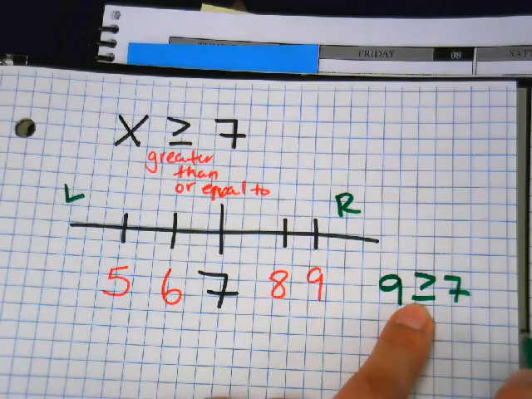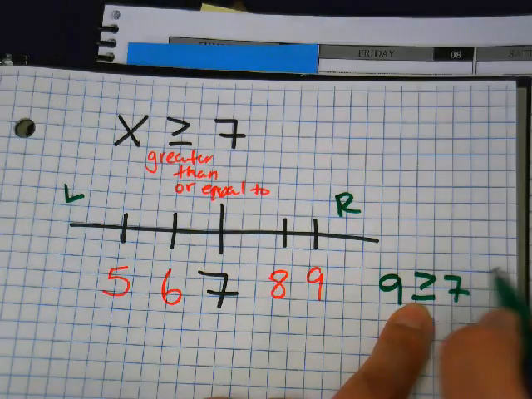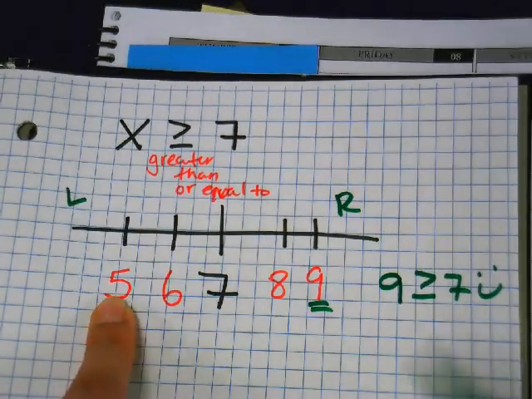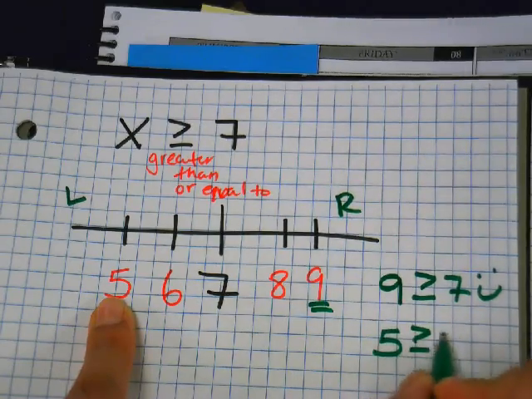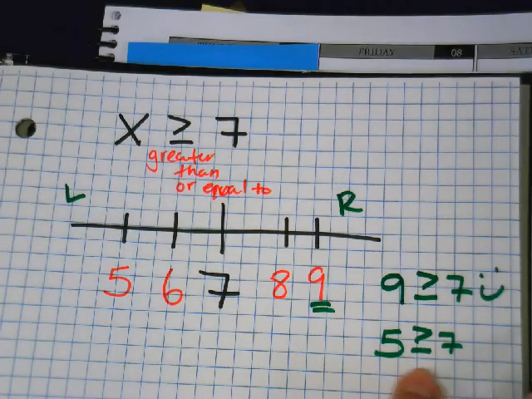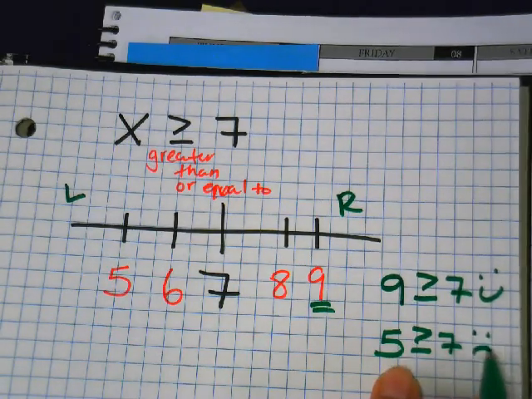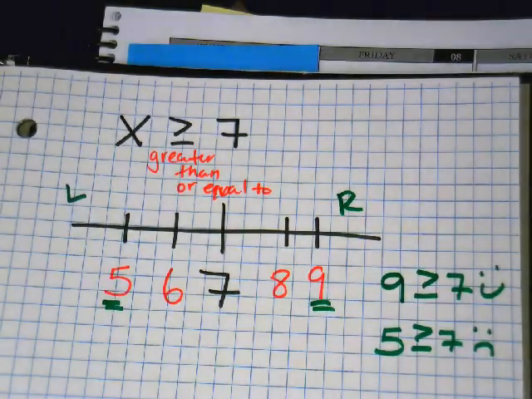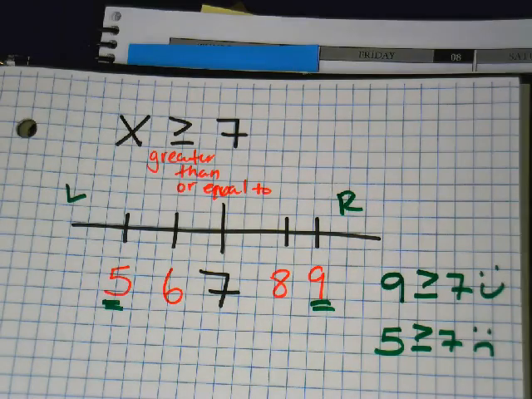Greater. So is the alligator happy with this problem? Yes. That's here. Now, what if I pick 5? Is 5 greater than or equal to 7? Is this true? Is the alligator eating the bigger number? So it's kind of sad, right? Kind of mad. That came from over here. So in which direction, the left or the right, is the alligator happy? Is it happy with the 9 or is it happy with the 5? 9. It's happy with the 9, right? So that means that we're going to shade in which direction?